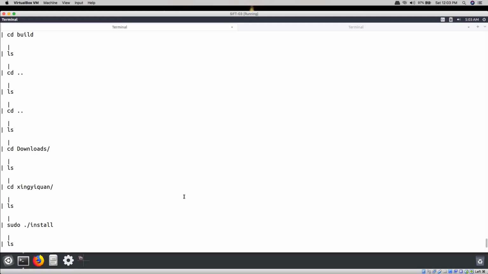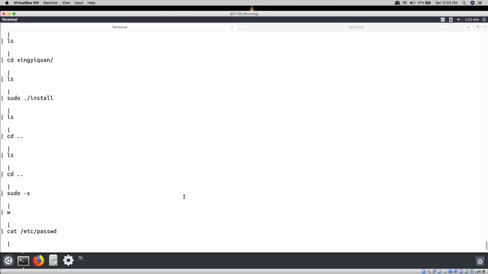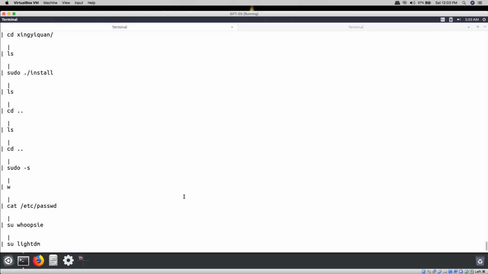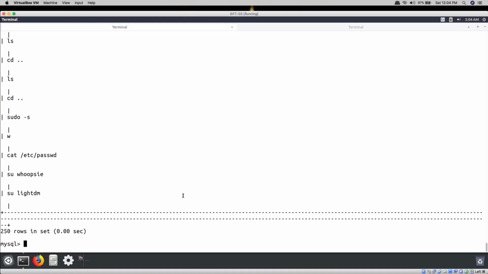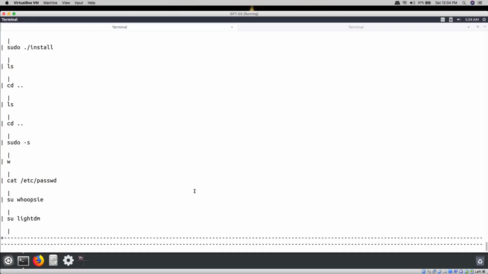So now that's all wonderful. Does sudo -s. Becomes root, looks to see who's logged in, looks at the password file, sudo's to whoopsie, sudo's to lightdm. Interesting stuff. Let me see.